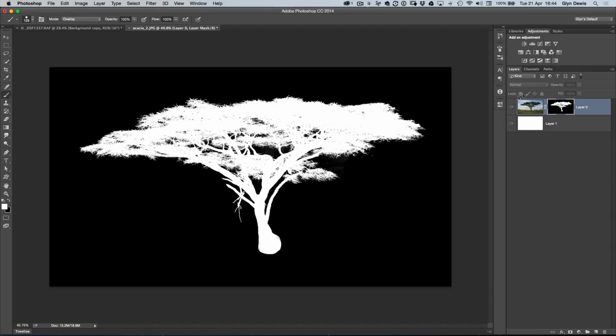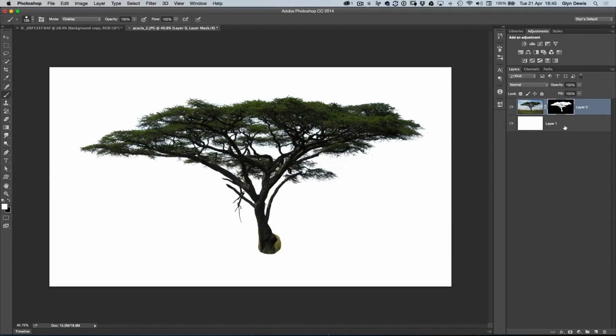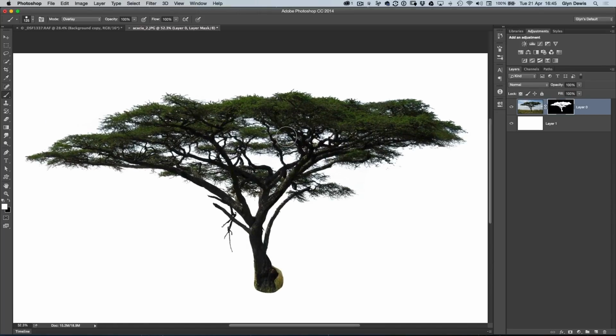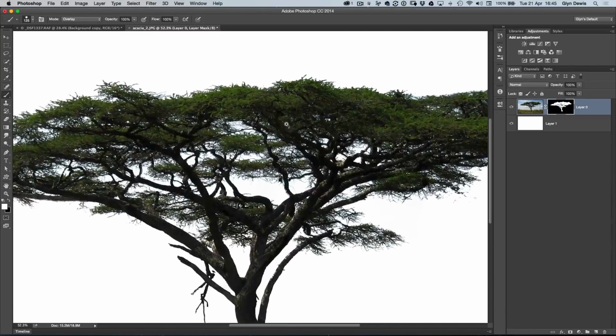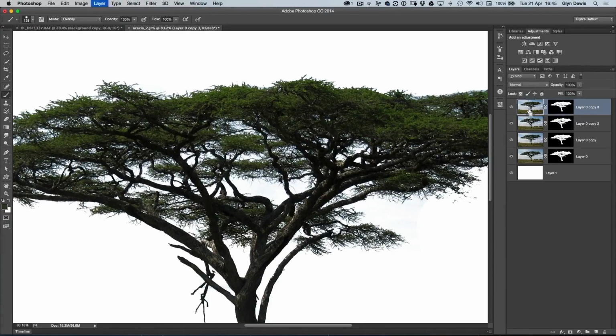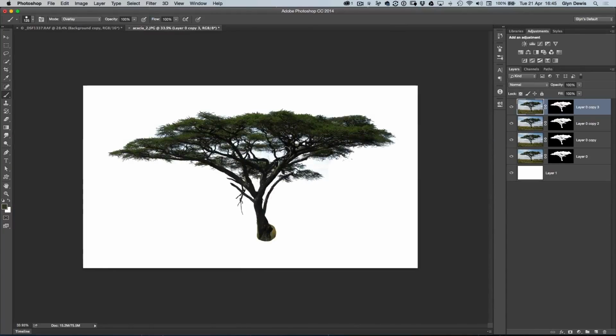Now let's go back to the normal view, hold down the Alt or Option key, click on the layer mask, and we can see there that's done a pretty good job. Now if you wanted the tree to have a little bit more density, if it still wasn't looking quite good, if we just zoom in, just watch the leaves now. If I just duplicate this layer by holding down my Command or Control key and pressing J, can you see how the leaves and the branches kind of thickened up a little bit? And you can press it again and again until you get a really dense tree there.